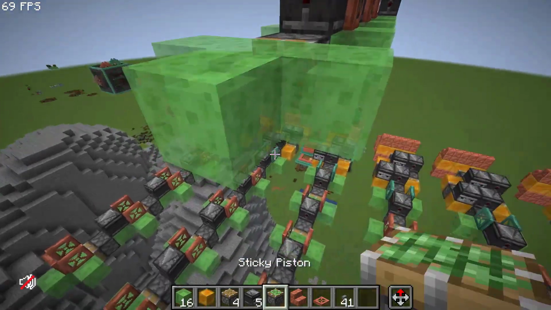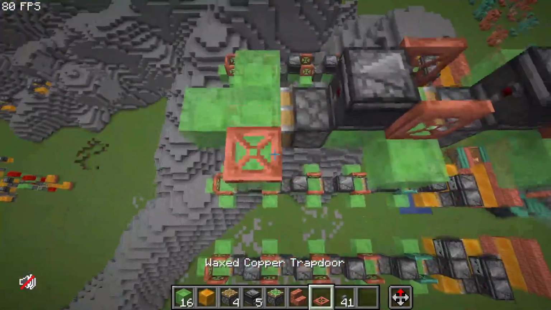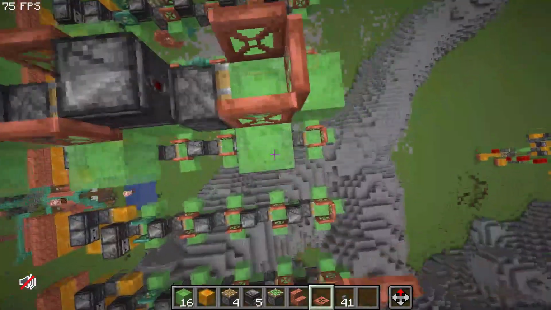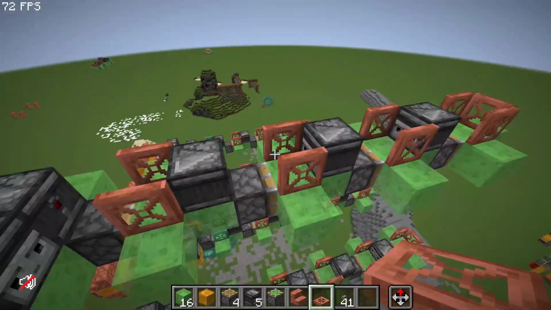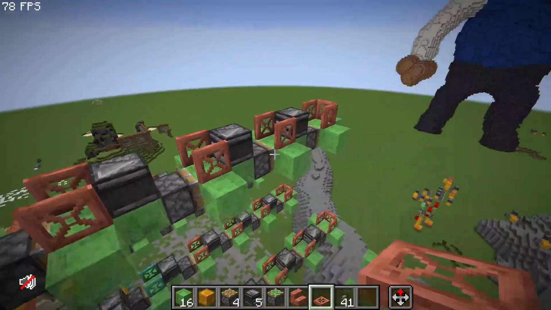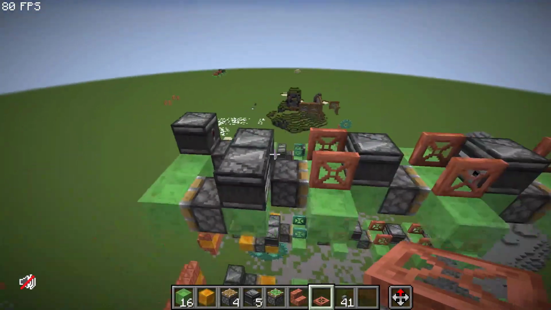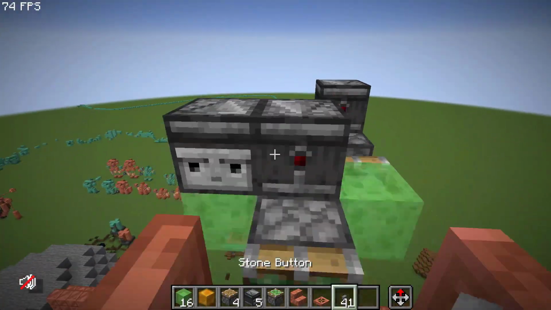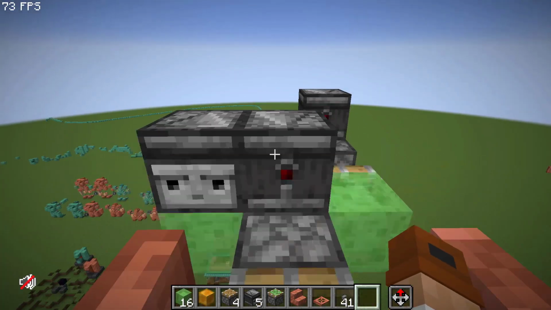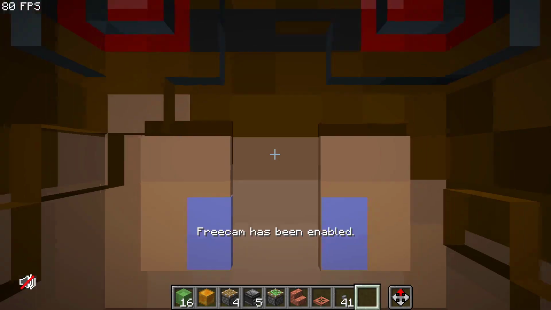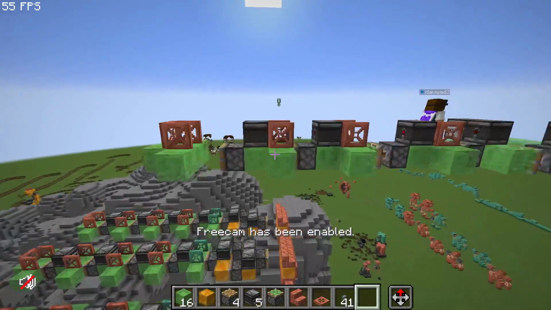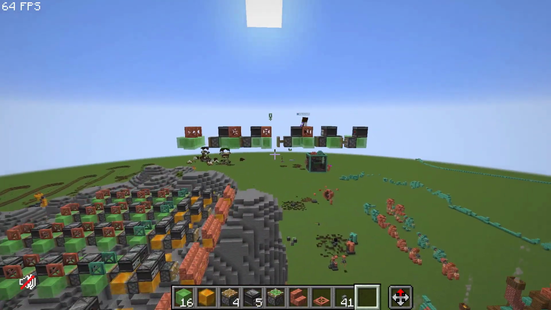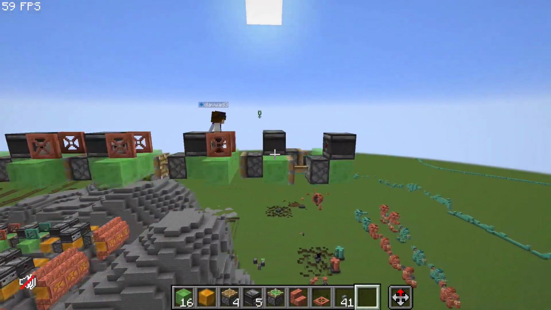And then, for the end, you can just not have the observer and sticky piston. I mean, you can put them there if you want, but it'll just be a waste of materials. So now you have your train, and if we just get in the front seat here, update the observer with a button, then we'll start moving on our train and see all the little bits are being pulled along by the sticky pistons.